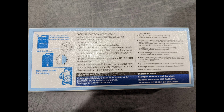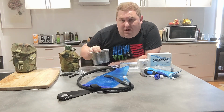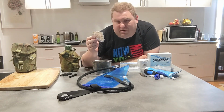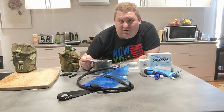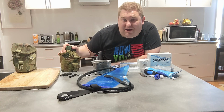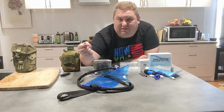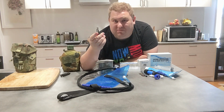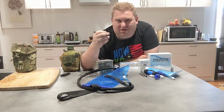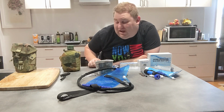Now I've done this for quite a while, so I used to drink from a canteen and have a canteen kidney cup. I really quite like these kidney cups, and with it I would take a bit of aluminium foil that I could use to cover over the top so I could boil stuff a bit better in it. In terms of how I used to carry it, I actually lost quite a lot of bottles because of these clips. Now you don't really get these anymore with Molle. I think the stuff would be a bit more attached, but you know, I lost one in a non-permissive environment once, and that was not a good day.